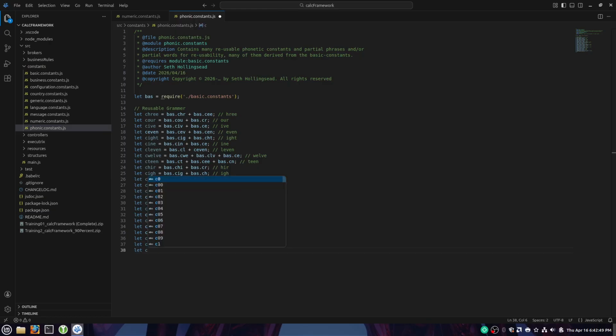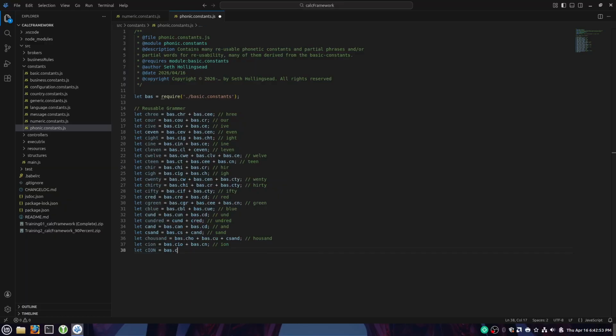Let C, oh, here we go, all uppercase, ION equals BAS.CIA uppercase plus BAS.C uppercase N, ION. And then let C SION equals BAS.CS plus C ION, which we just defined above, SION.